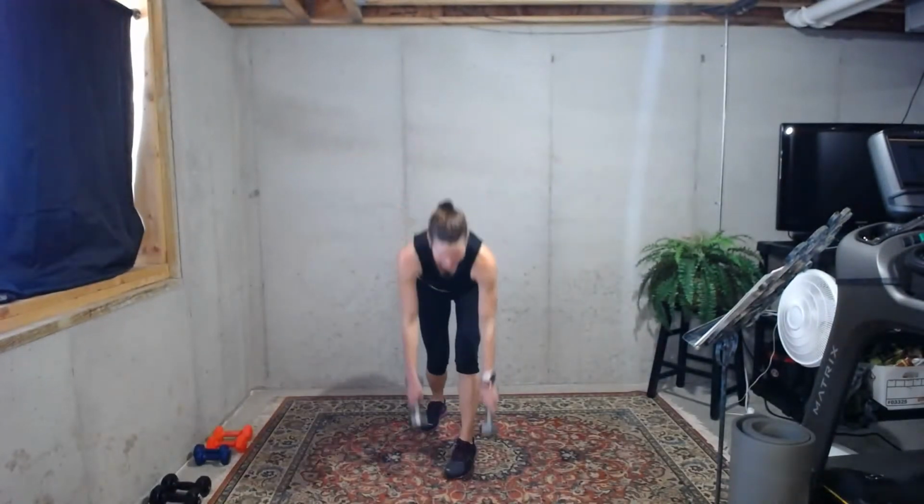Grab those weights. Shoulders back. Here we go. That step up squat into your row. Nice and low. Come on. All the way down. Good. Stay with it. Compound movement. So let's get your heart rate up a little higher. Working that squat and your row. Rest here. All right.